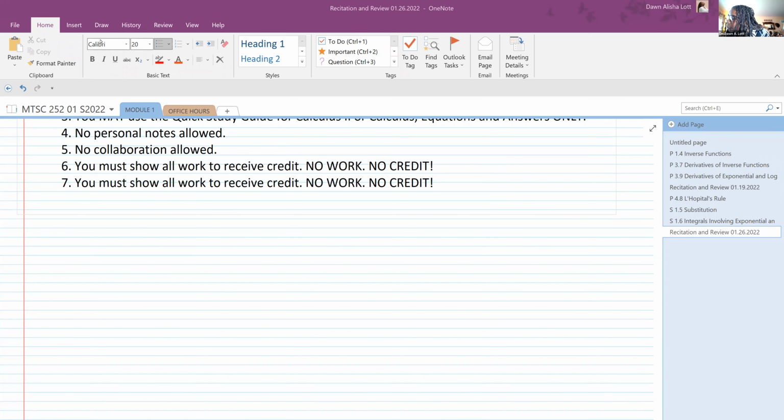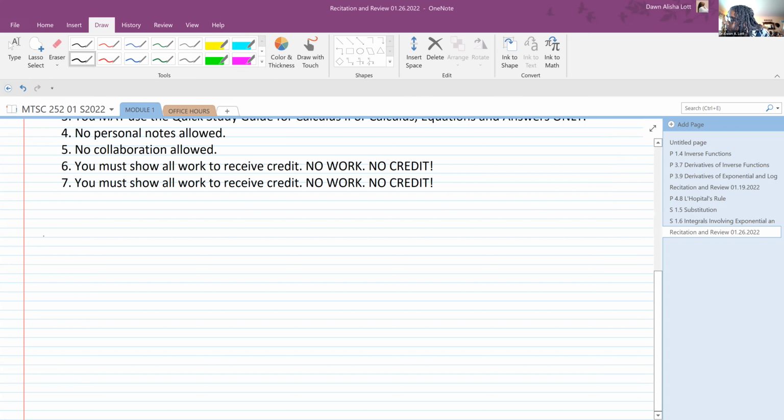Cosine. Okay, say that again. So here's the problem. What's the problem? The problem is the limit as x goes to 0, and then in the numerator is sine of 13x minus 13x cosine of 13x. And then in the denominator it says 13x minus sine of 13x.